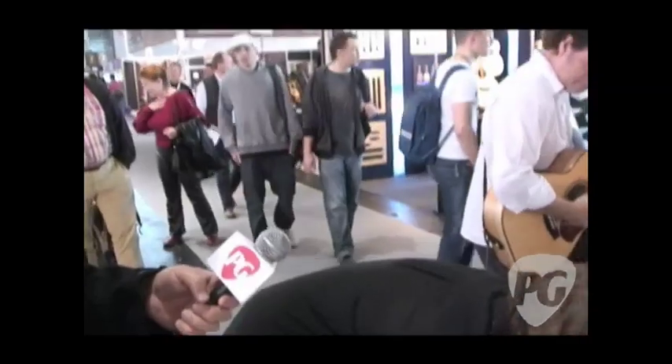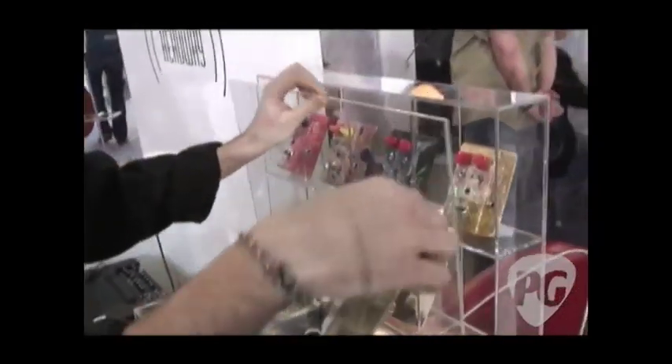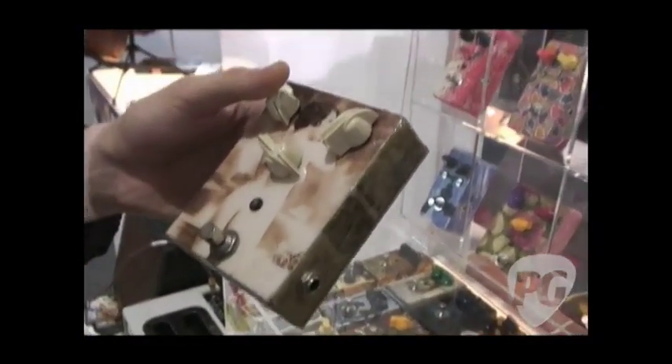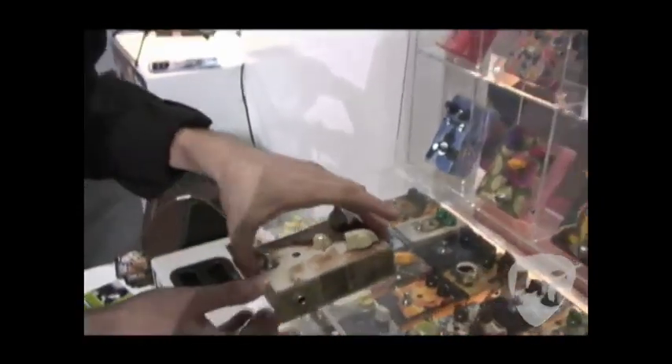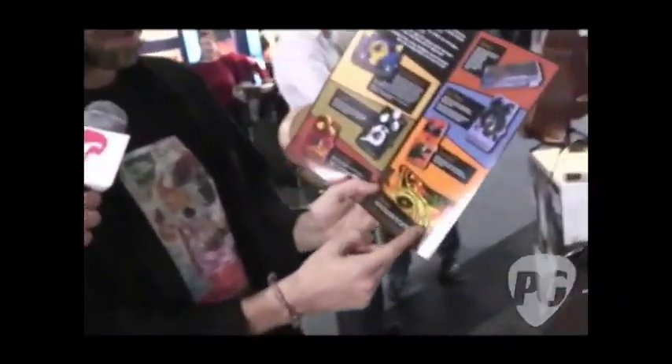And you can stick whatever you want — this is fabric, real fabric. And this is a photo, of course. This is a vintage Rotka series I have made. We were talking earlier — you also have a version that's a little smaller, one of your more popular products, right? This is quite the most popular because it's six pedals in one box.